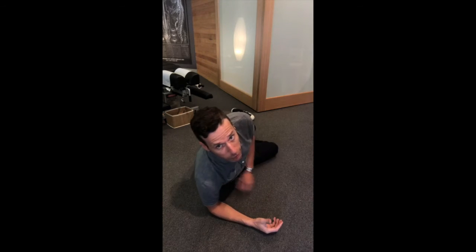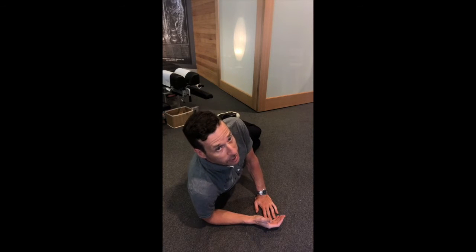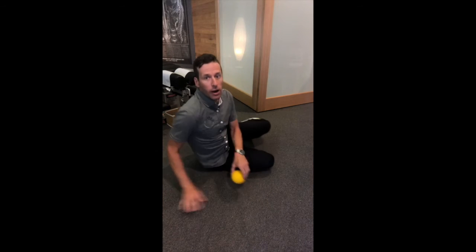Then, as I was also explaining, you can move around on the ball. You can move forwards and backwards, you can move up and down, you can do little circles. And any of those that you find really amplify the effects are safe to use. Now, as for how long to do this, if you are dealing with some lower back pain, it is really bothering you, then you could get on this ball for 5 minutes and just really work it and try and find the areas.